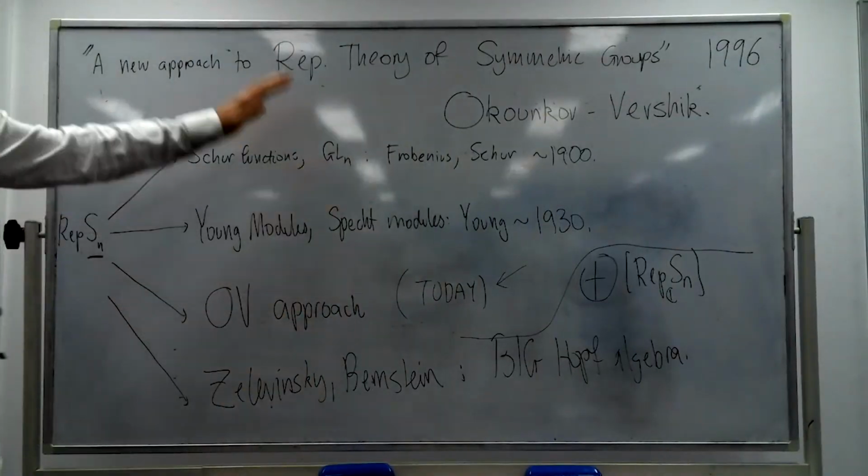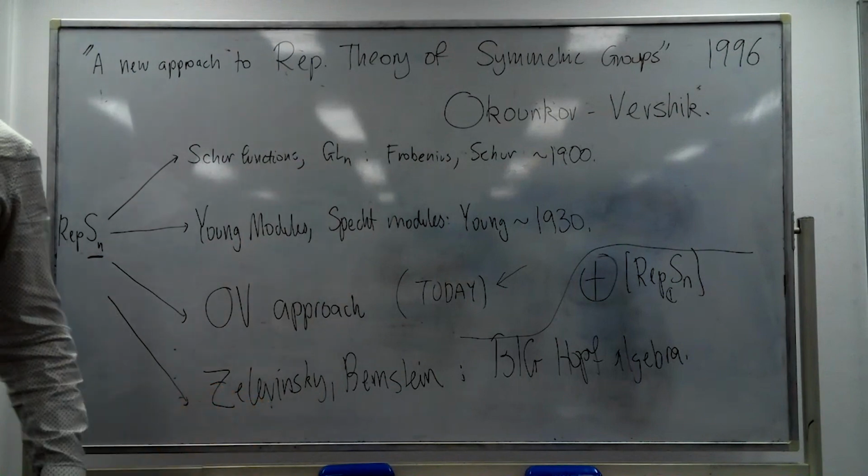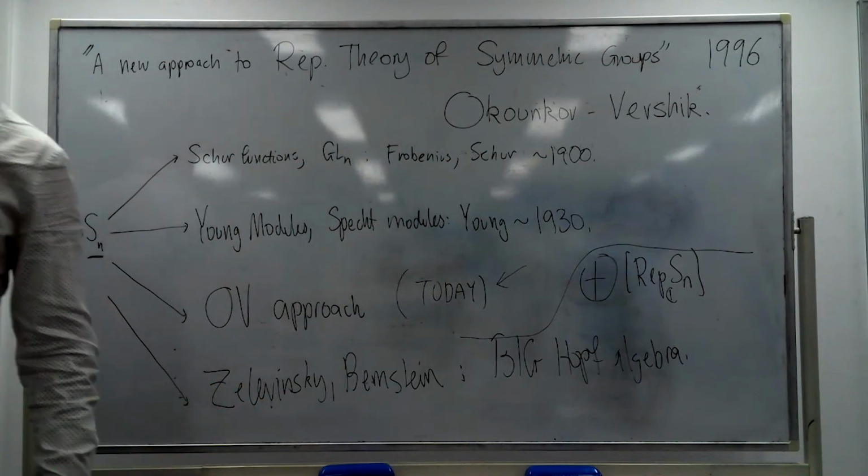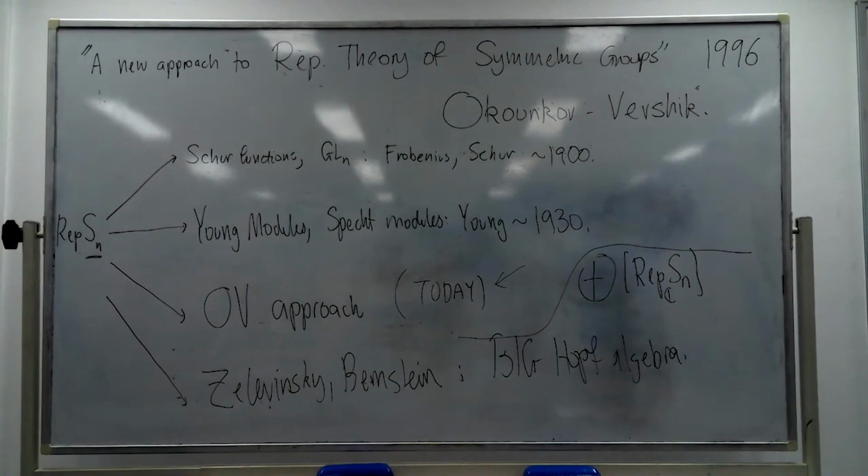Okay. So that's the high level overview. Now we get the high level overview of Akunov-Vershik. Just another question about this high level overview. If you wanted to do things for GL_n(F_q), I know that the last approach also works in the sense that you just get a number of copies of the big Hopf algebra. Is the first approach sort of how Green originally did reps of GL_n(F_q)?